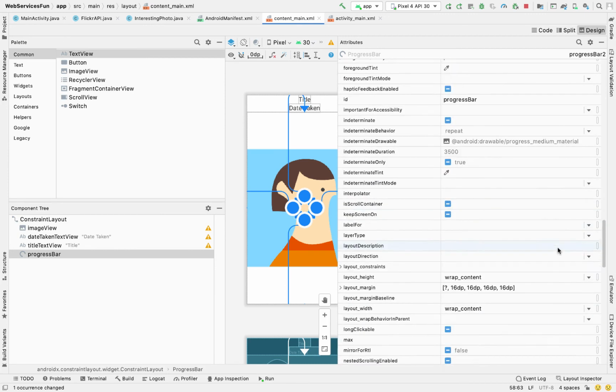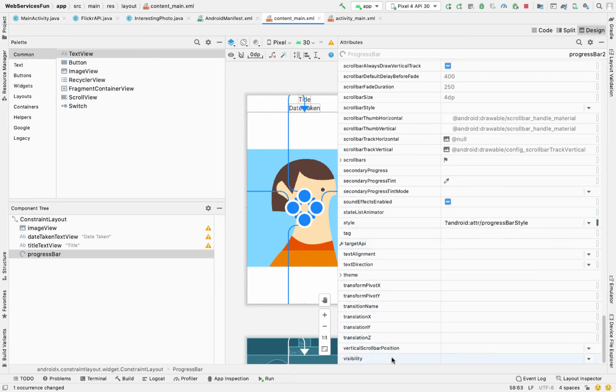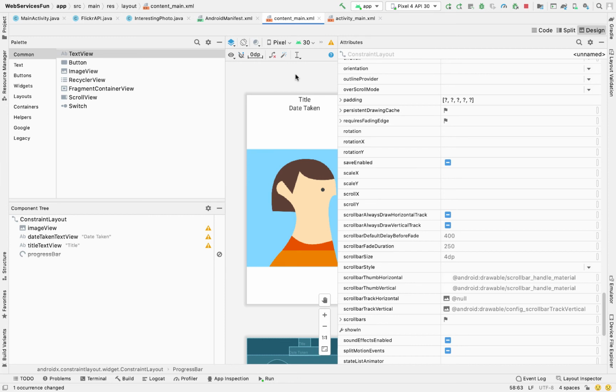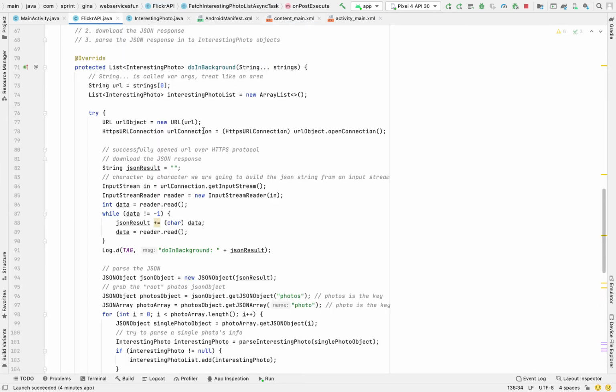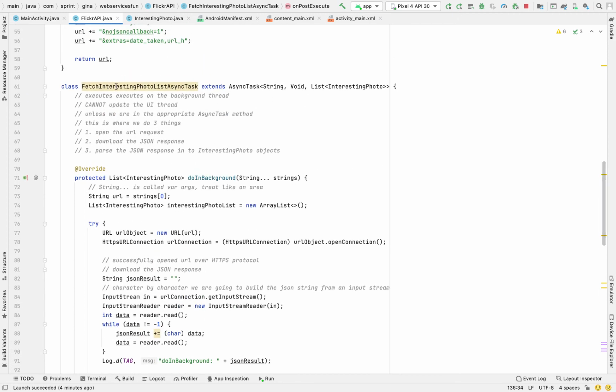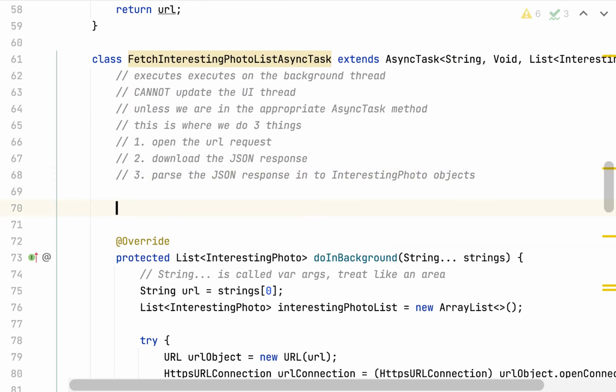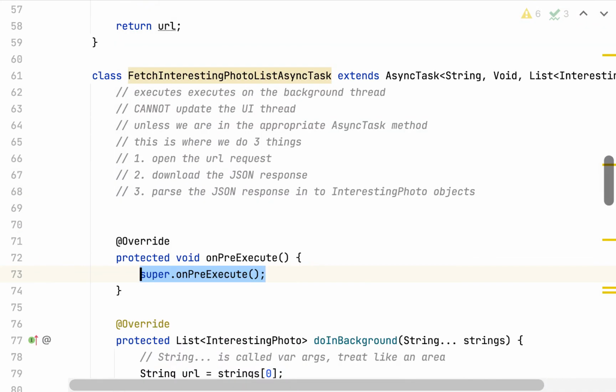And head over to XML and set Android visibility attribute to be gone. I don't want it to be displayed until on pre-execute executes in my Flickr API fetch interesting photo list async task. So I'm going to override on pre-execute.